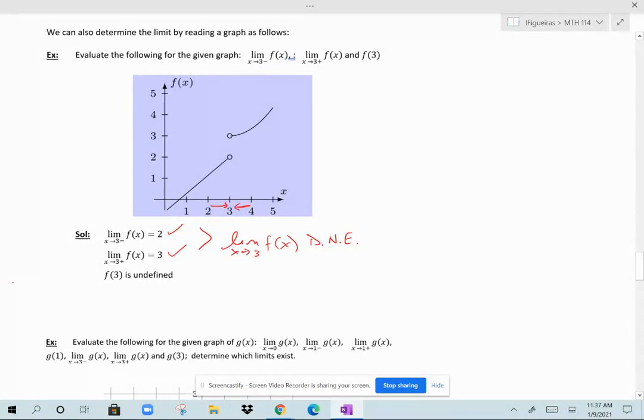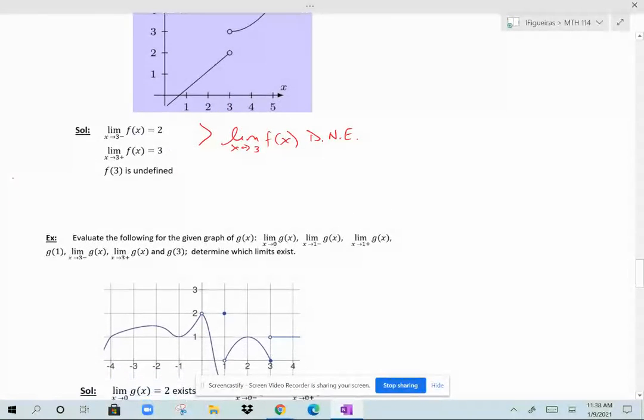And then the last part of the question is to evaluate f of 3. Well, if you look at your graph where x is equal to 3 and look at what the corresponding y values are, there are 2 open circles above 3, which means that f of 3 is undefined. So if one of them had been colored in, that would have been your answer, or if you had had a solid point somewhere else on the graph, like for example, up here, if I had a solid point, then your answer would have been f of 3 equals 5. But there is no solid point that corresponds with the value of 3.